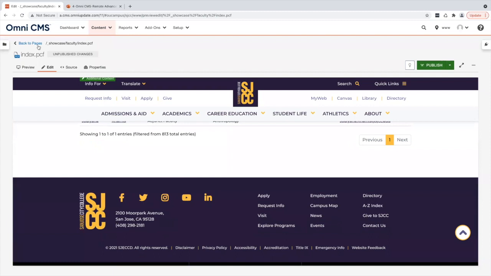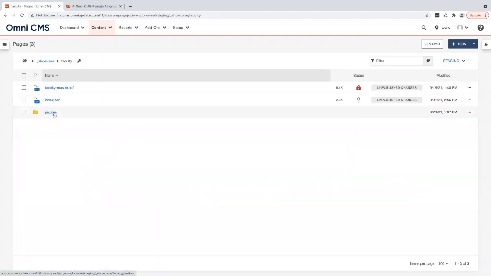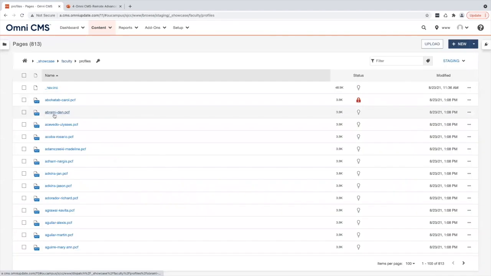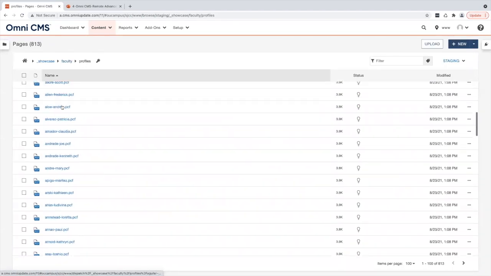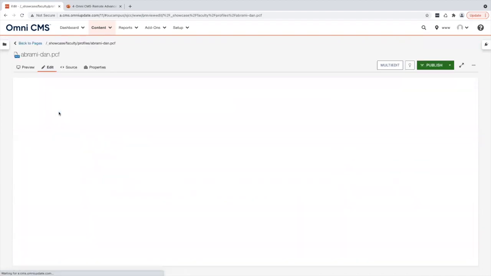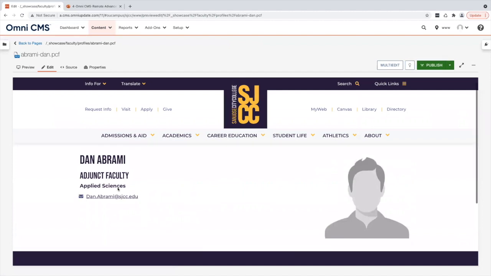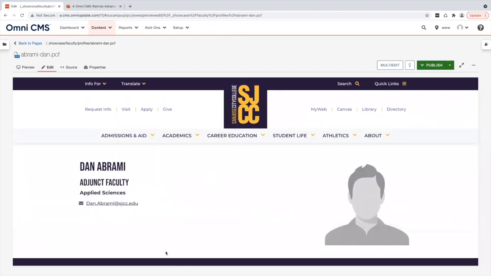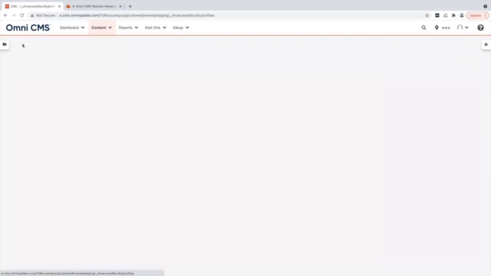And if I go back to pages, inside of this standalone folder right here, because you can put the faculty pages anywhere they want. Here, they're just in a folder called profiles. We've basically just got this long list of all the staff members. And like I said, when we go to the training folder and I create a new faculty section, we'll go over the details of an individual faculty page. And for now, these are all pretty much blank. They just have the names, just the department and the email. So that is what it looks like.